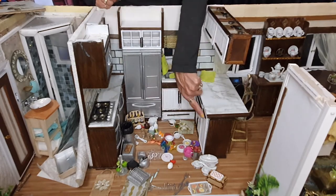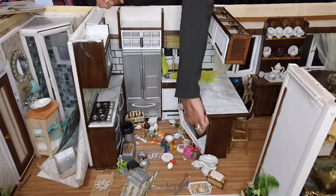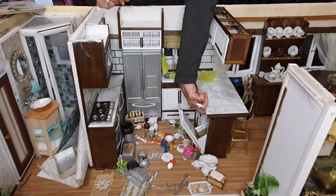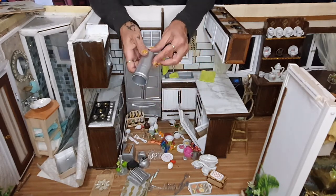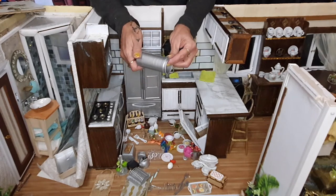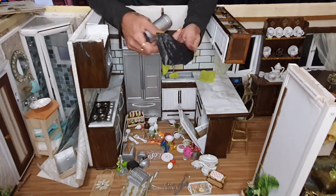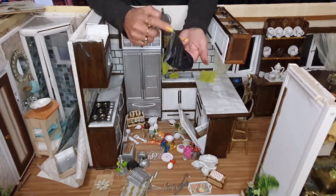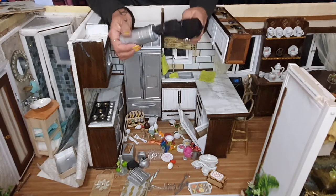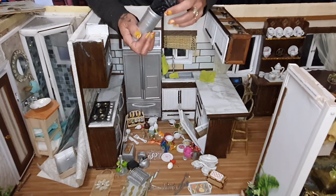Okay, this is the dustpan. I actually put a little rack in here so you can put your dustpan bags or something on top of there. And this little dustbin is just a normal tablet container that I sprayed silver, and then I made this little black bag out of a bag, cut it to size and pasted it with sellotape. So there is my little dustbin with a dustbin bag.